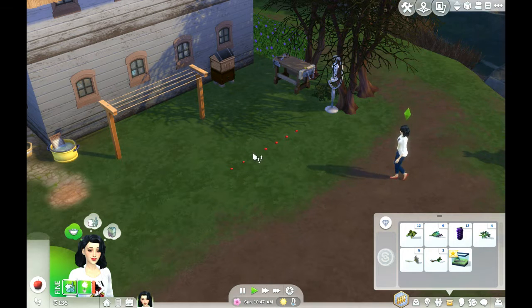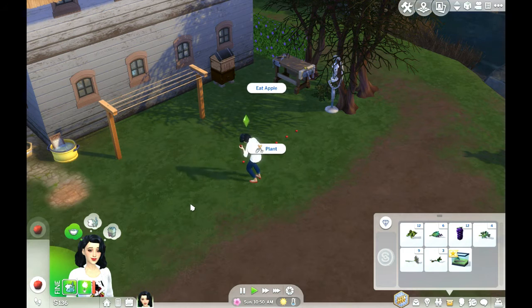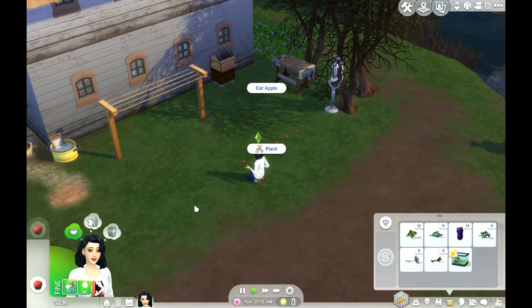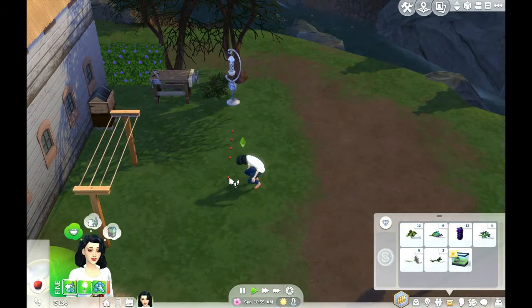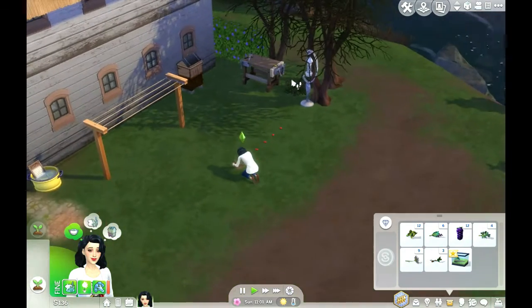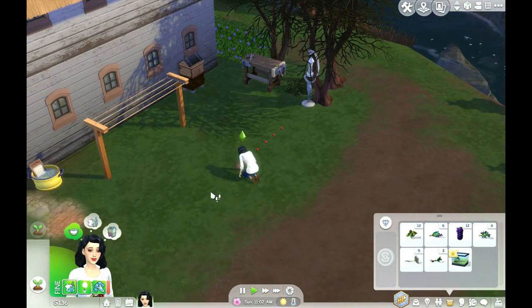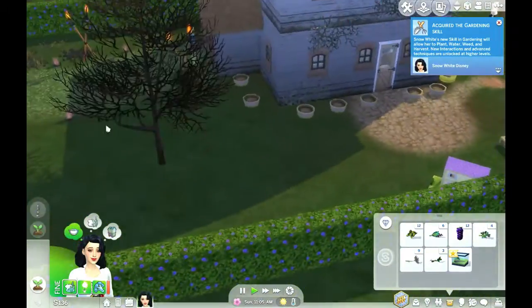She has to cook. I want her cooking, and am I making her eat these apples? Yeah, I made her eat apples. Okay, no, don't eat the apples. Please don't eat the apples. They could be poisonous. Your evil stepmother could have left them there. Anyways, I put the bird houses around everywhere because, hello, birds use cooking.